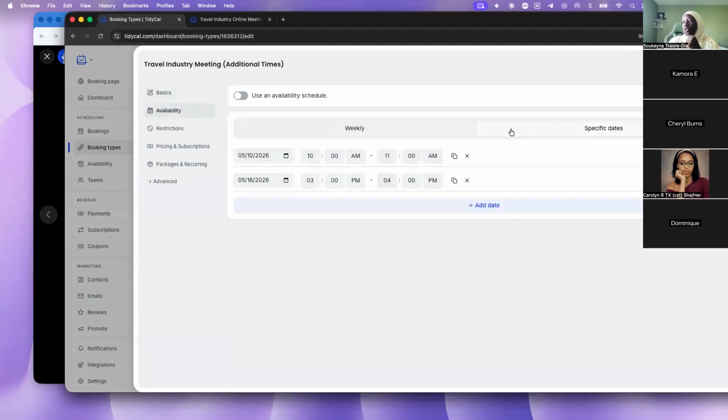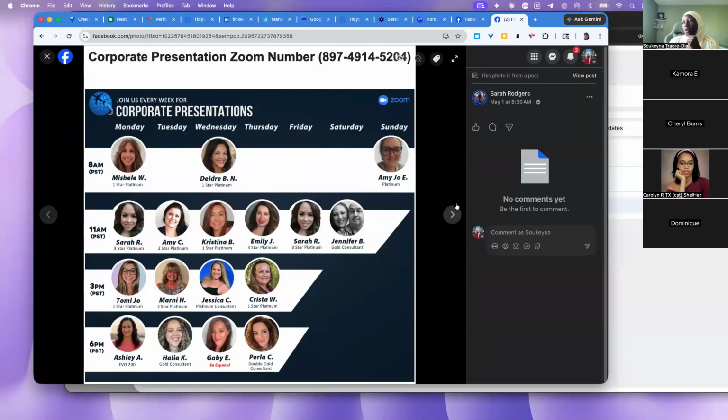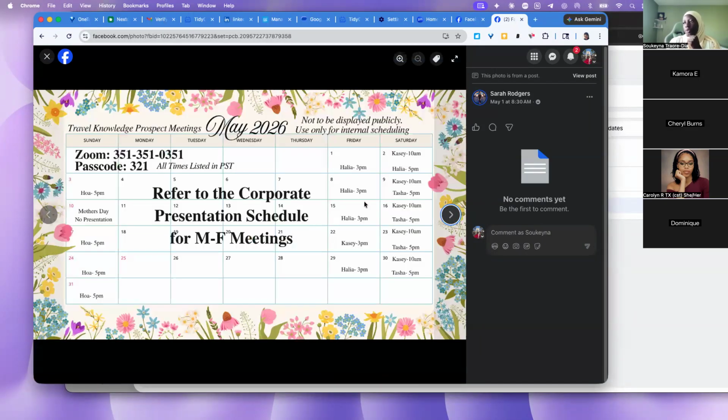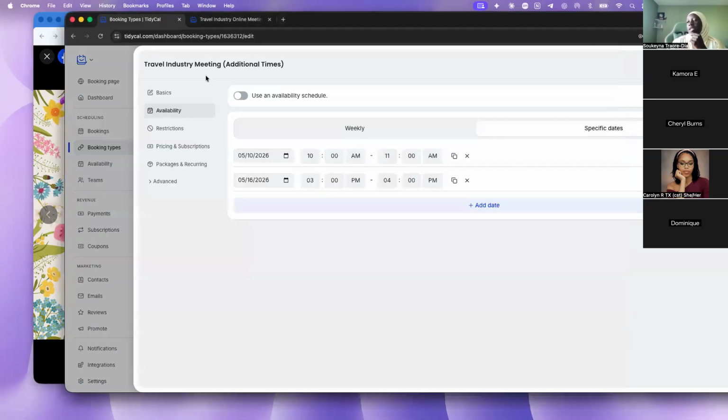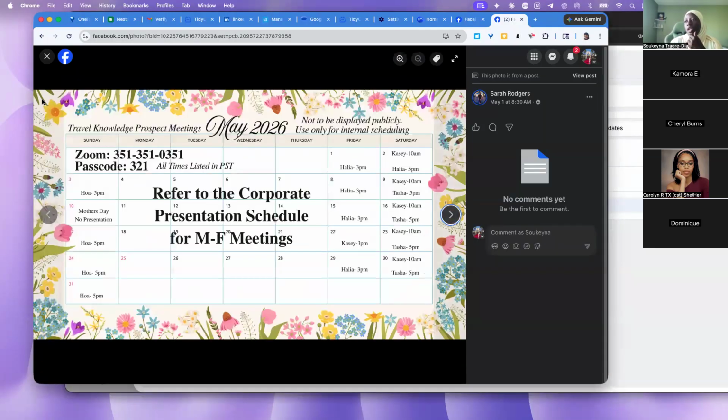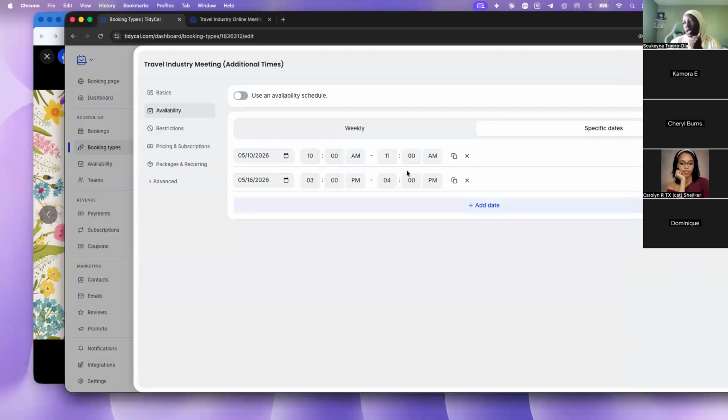So you go to specific dates, and that's where you put the days that we have for these ones. This one may change next month in June, right? So you come here, you look at the date. Last night I was adding some because I set it up in a way they can only see the next 2 days. And since we don't have all these, there's really big gaps. I just put a fake date for today so you guys can see it. And this is how I do it.